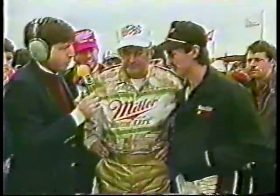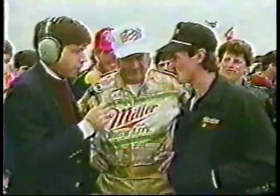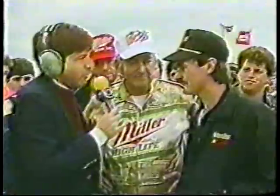That Ford came through the field. Now, you read the papers all week long. The Fords are down on horsepower. The Fords aren't going anywhere. Rewrite. Call rewrite. Well, Mike, first of all, I have to say I caught a lot of lucky breaks out there, because I caught people in situations where they were either side by side with someone else, and I could get on, clear them, and get back in line.